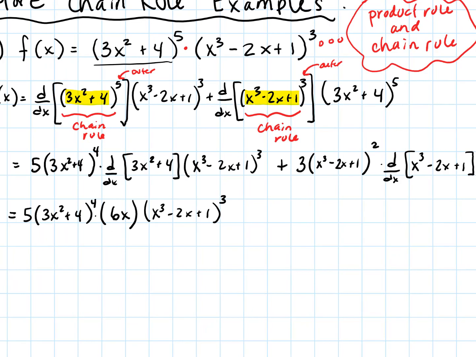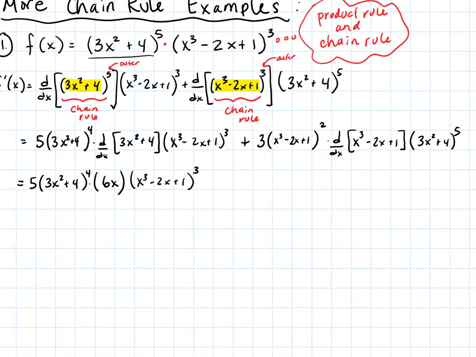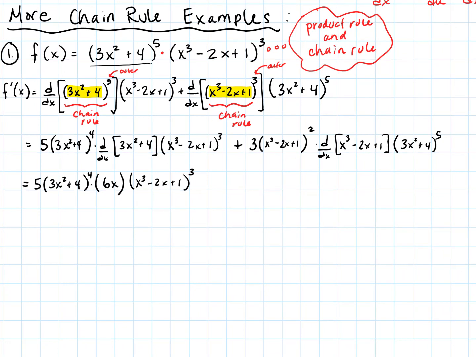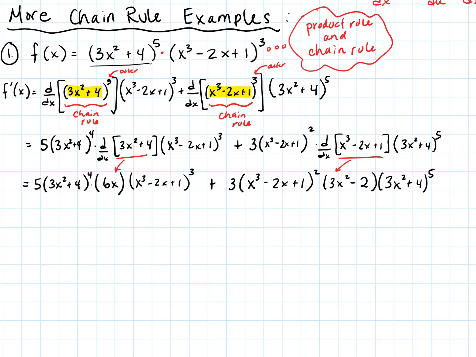Now, like I said, most of the time I'm trying to show all the steps here so we can see it all. Let's get it all on the screen so that we can see it all. But most of the time what I'm going to do is go ahead and take those derivatives as I'm going and show my work here on this next line. So taking this derivative, just like we did on that last line, I get 3x squared minus 2. And then I'm multiplying by (3x squared plus 4) to the 5th.